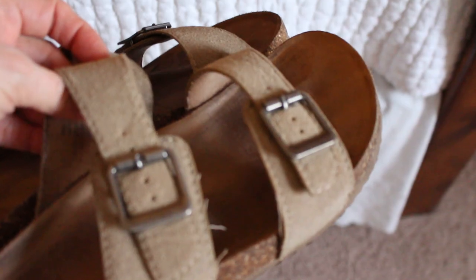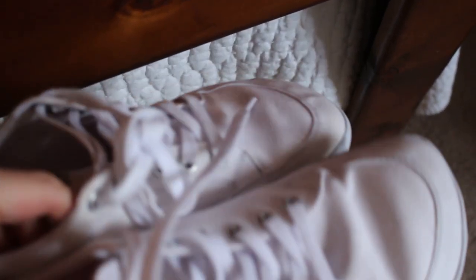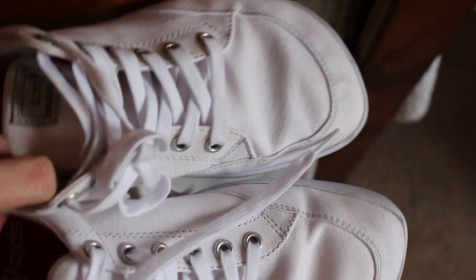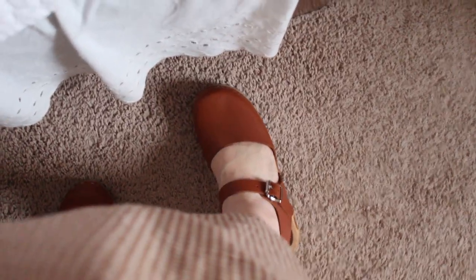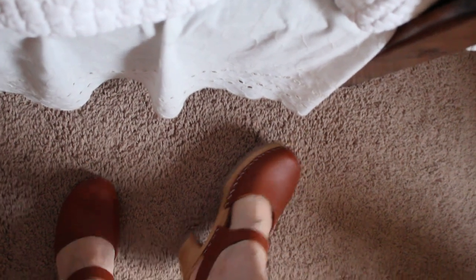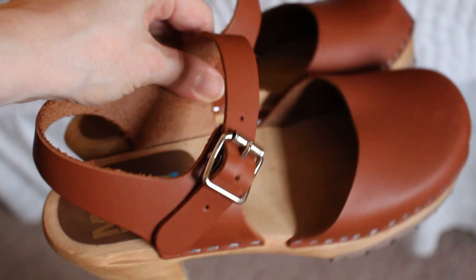As far as shoes go, I just have a few pairs I wear on a regular basis. These are just some fake Birkenstocks, and then I have white canvas minimal shoes — so comfortable. And then I have these clogs, which are my favorite shoes of all. I wear them whenever I'm going to church or out somewhere — they just add a little bit of something to your outfit. Here my cat is helping me get some footage of these shoes. I found my pair on eBay as a return item, so I got a really good deal, but they're also on Amazon.